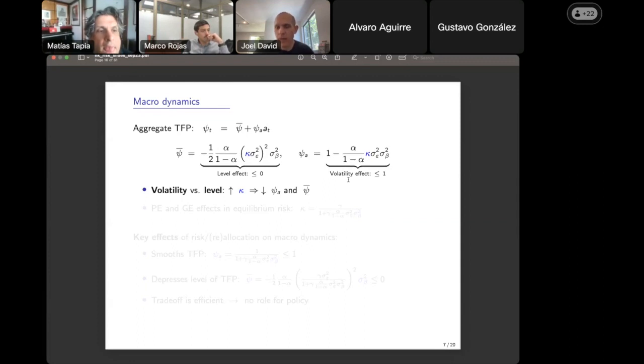Okay. What I'm showing in the right-hand term is the effect on psi A. I'll call that a volatility effect. And what it shows is when there's more risk, when kappa is higher, agents take on less risk. They shift capital to less cyclical firms, and that reduces psi A, or reduces the sensitivity of the economy to aggregate shocks. Okay, what's kind of interesting here is I call it like a volatility versus level thing. When risk goes up, let's do the reverse. When risk goes down, psi bar, the level of TFP goes up. We kind of think that's probably good, but the volatility or cyclicality of TFP also goes up. So this economy is facing some trade-off between the level of productivity and the volatility of the economy.